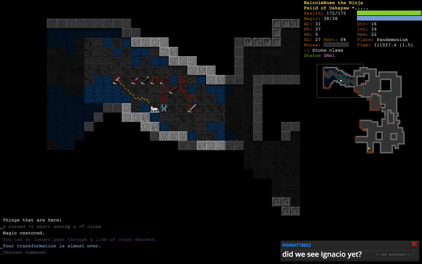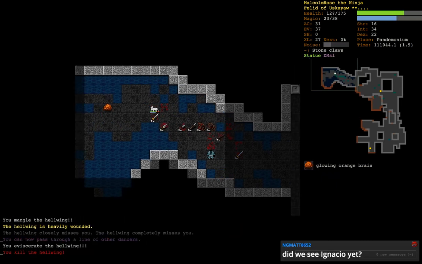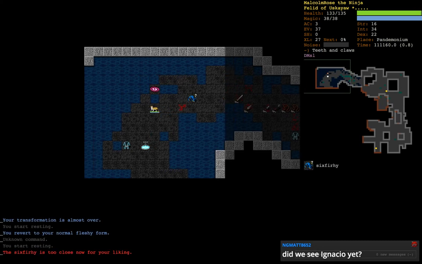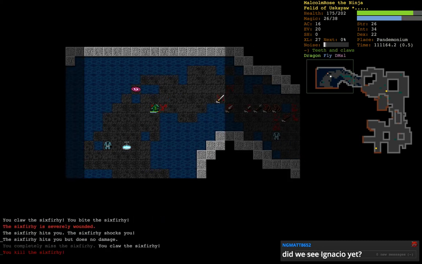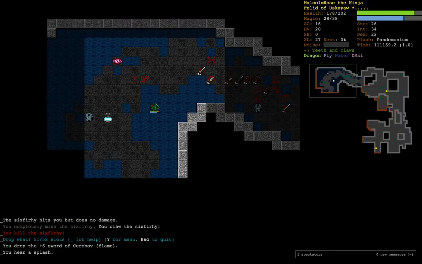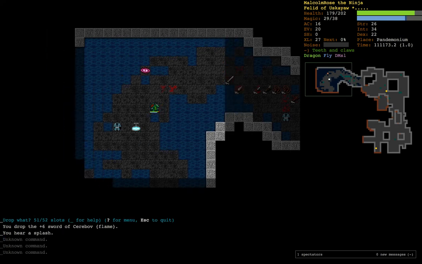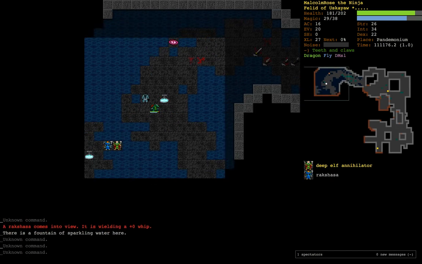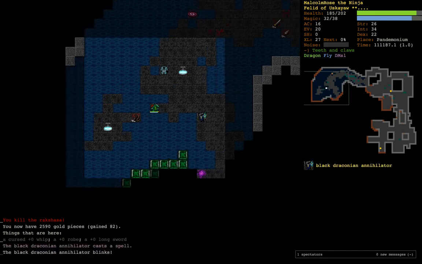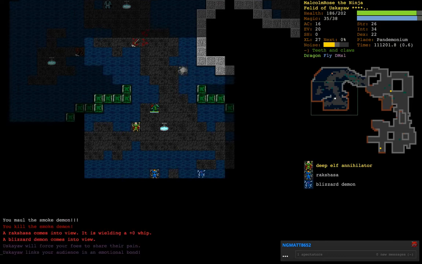I can't believe that I can't throw things. Let me show you exactly what I'm going to do with Sarabov's sword. You drop the +6 sword of Sarabov. You hear a splash. Now, Ignatio is hilariously rare. I farmed Pan for a very, very long time during the .22 tournament, I think, just trying to find Ignatio, and I don't even think I was the one on our team that found him.